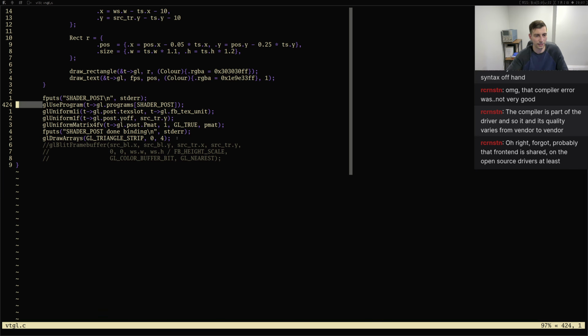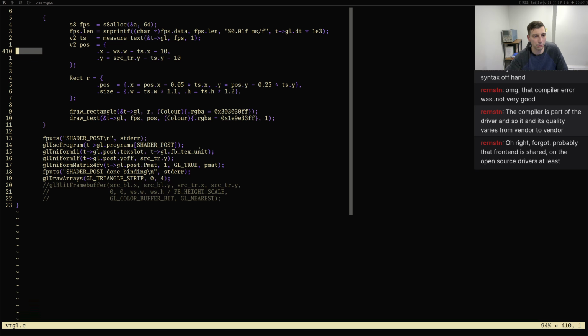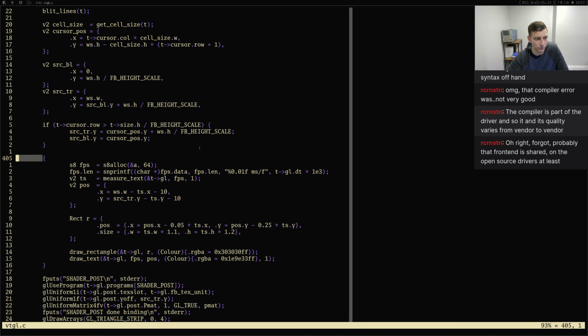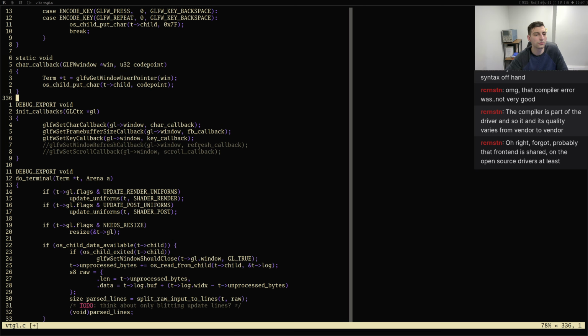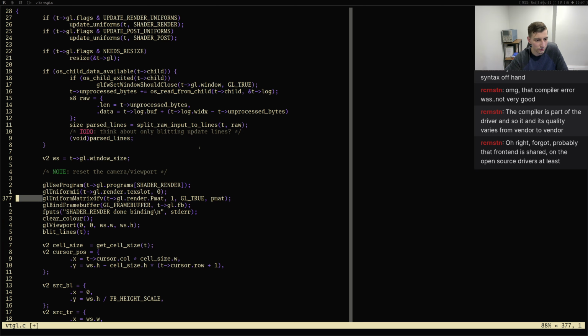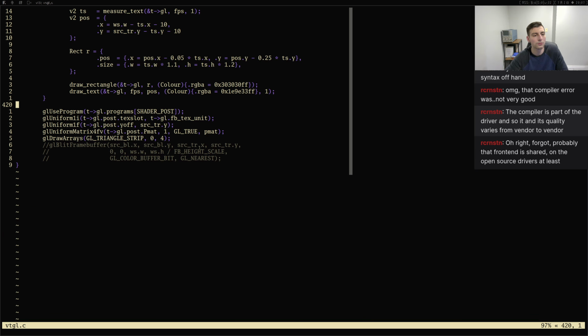And then I need to adjust this offset to be appropriate. Okay, so this offset is not going to be this, because this offset is happening before the transformation.